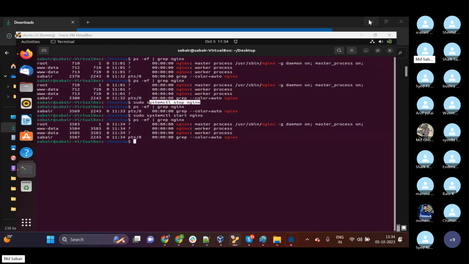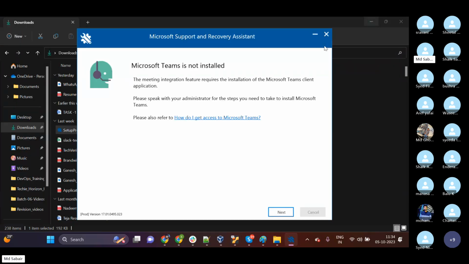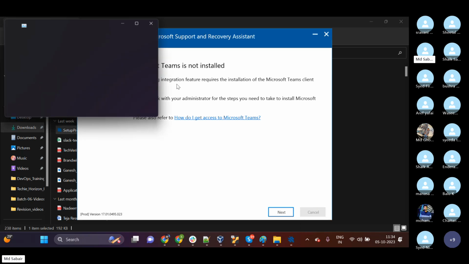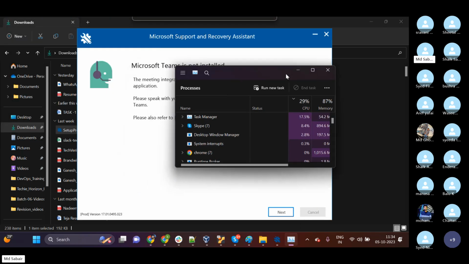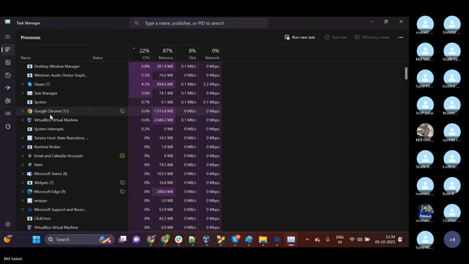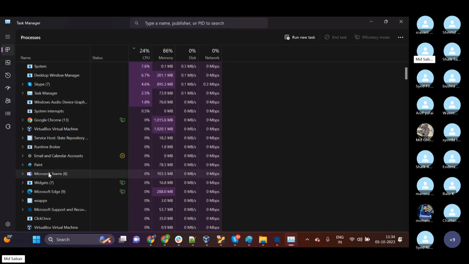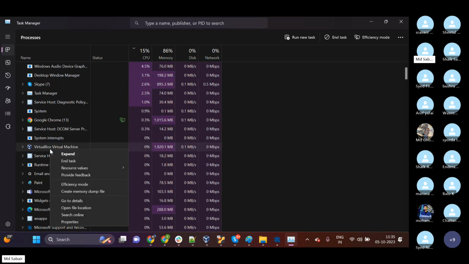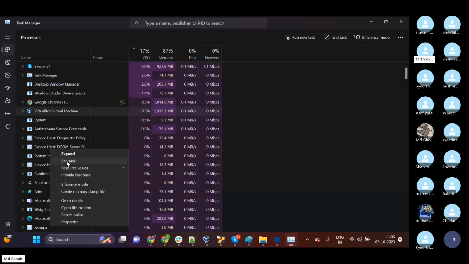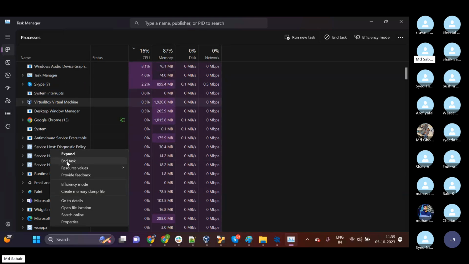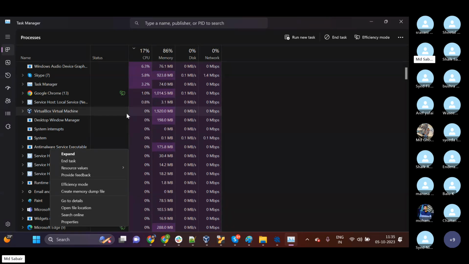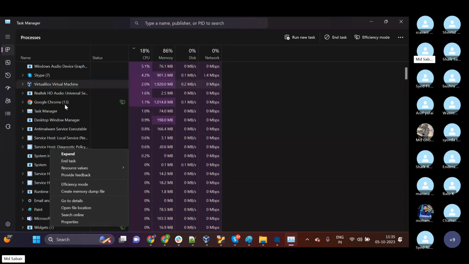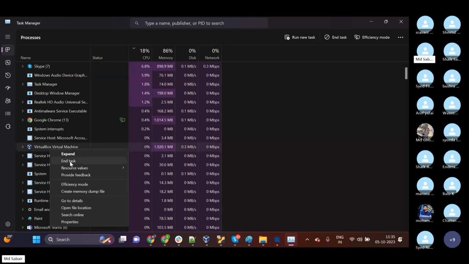We face similar issues in our Windows machines too, right? Sometimes the processes will not be working, or our machine will get hanged. In that case, we'll open our task manager. Okay, as of now, this is not working for me. So we'll open our task manager and see which service is not running. For example, a virtual machine. If this is not responding, we'll right click and click on end task. It will close the task forcefully, right? If we are unable to stop it properly, we'll go to the task manager, select the service and click on end task in Windows.